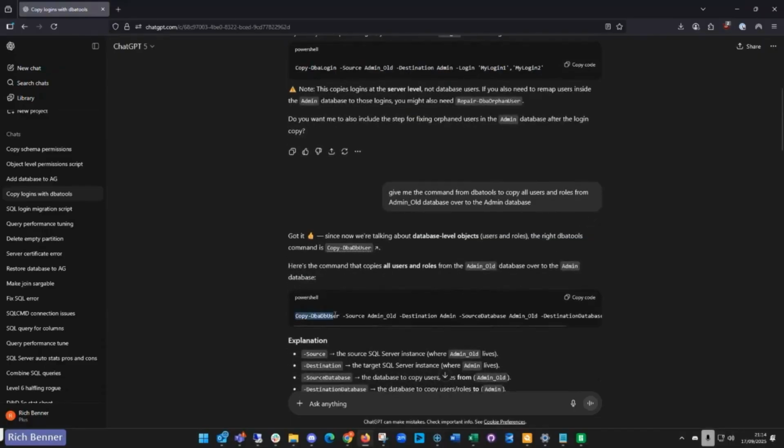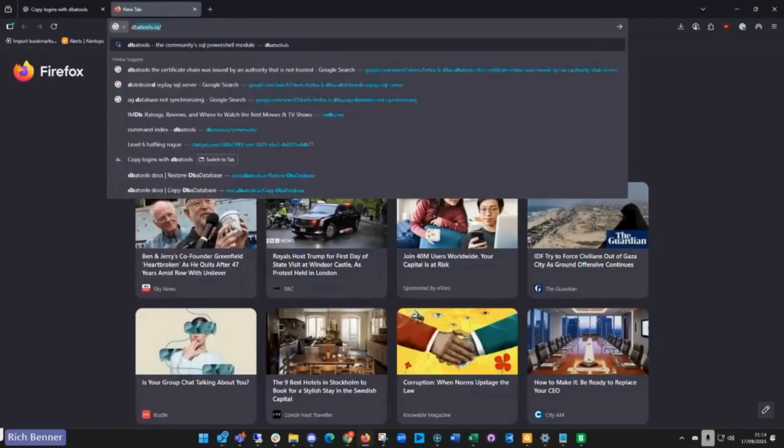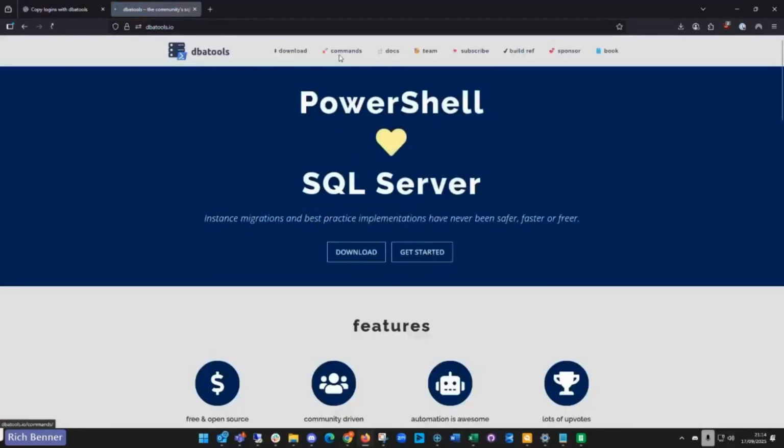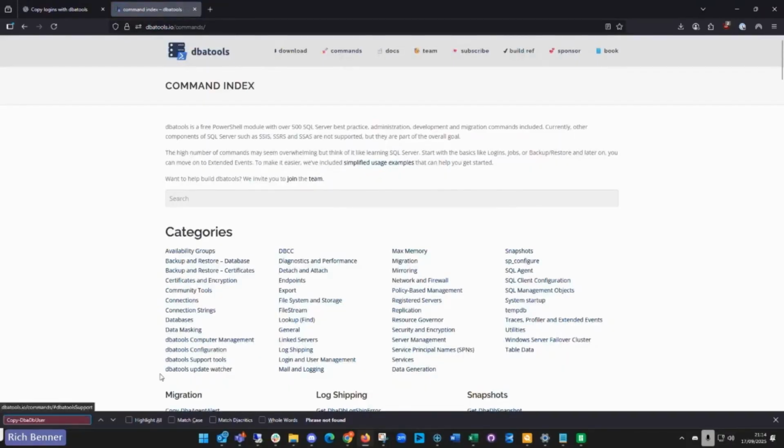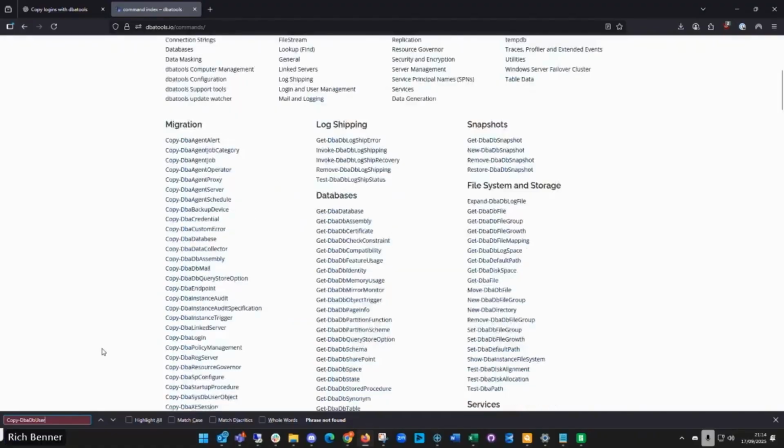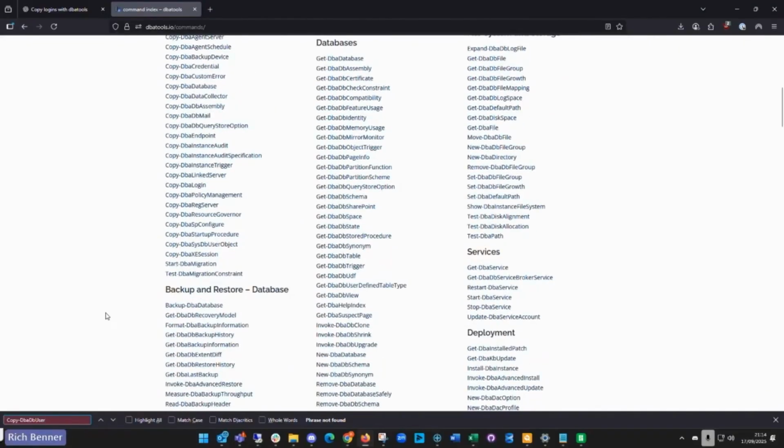It said, use Copy-DbaDbUser. That doesn't exist. That's not a dbatools command. If you go to the dbatools commands and do a search for it, it's not there. Whether it used to be, I don't know, but it's not now.